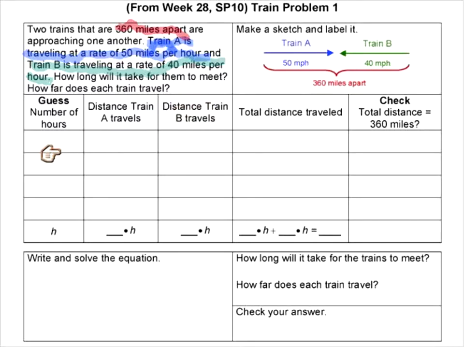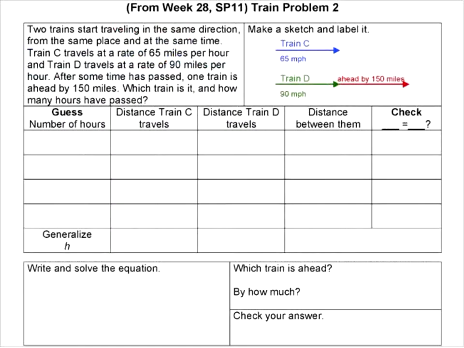And then, I suppose they can systematically just go down and increase the number of hours. The numbers are friendly enough where they can just guess and fill in the table. So it turns out here, I think you will probably agree with me that because they're 360 miles apart, it would take them 4 hours. Is that clear? It's a very convoluted problem, but when we have the picture, it makes everything much clearer. Do you see that? Do you agree? I see a lot of happy faces, which is good.